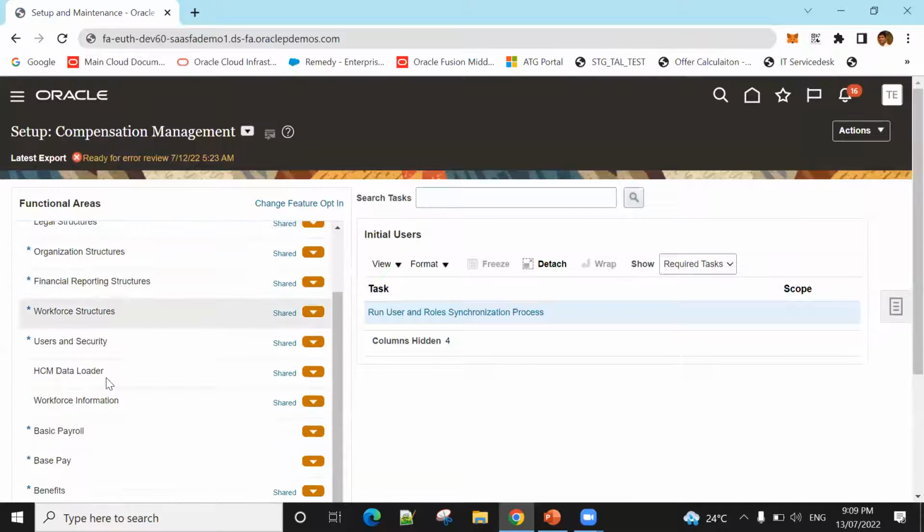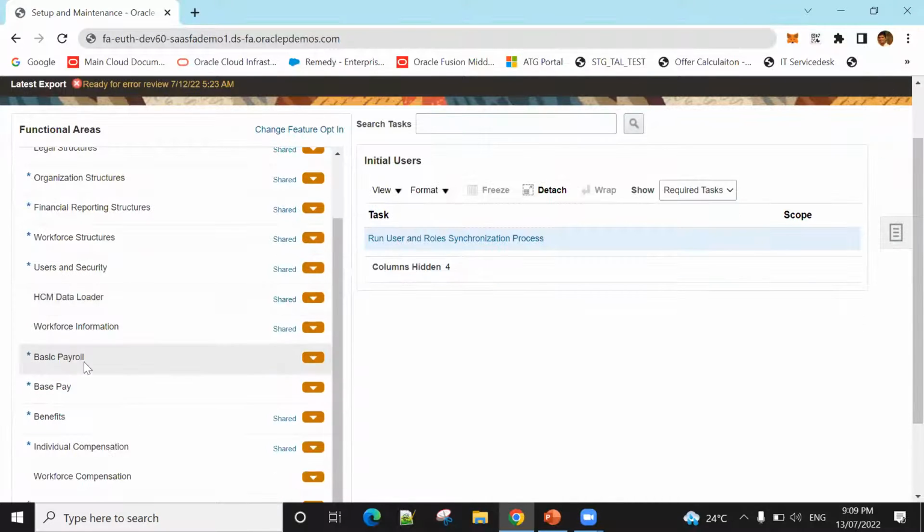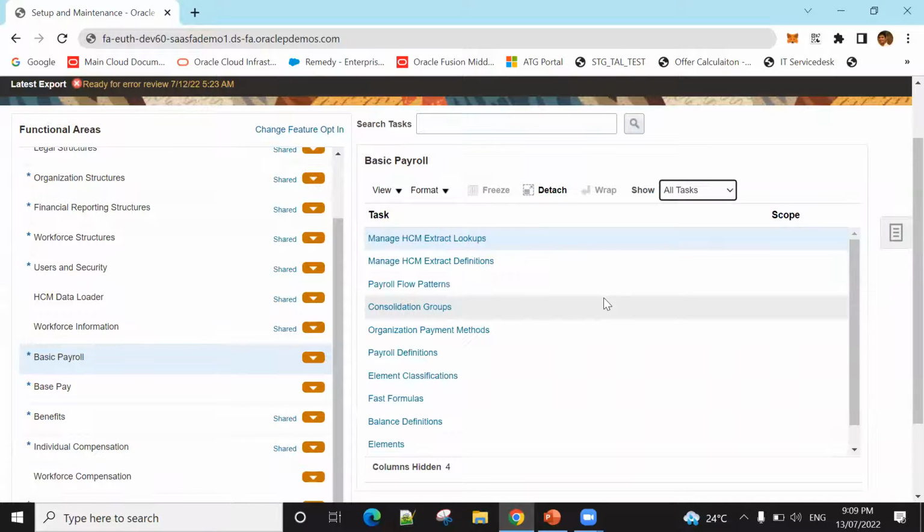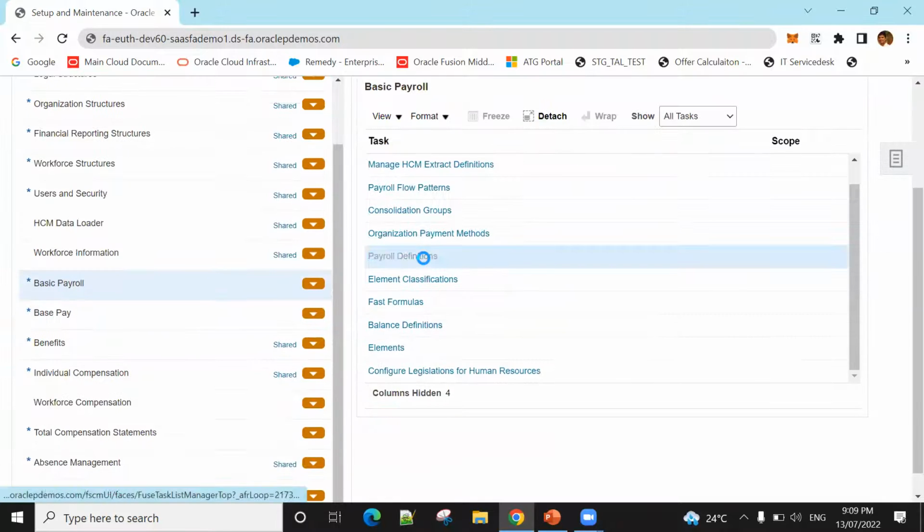So we will go to the payroll definition.